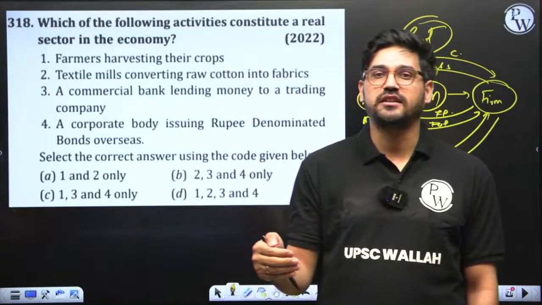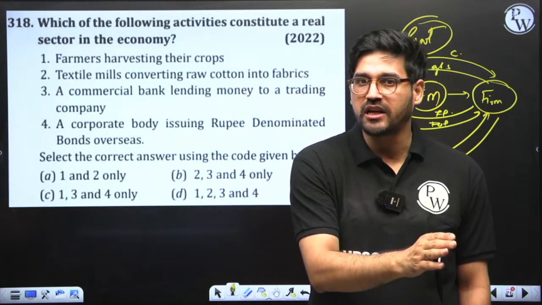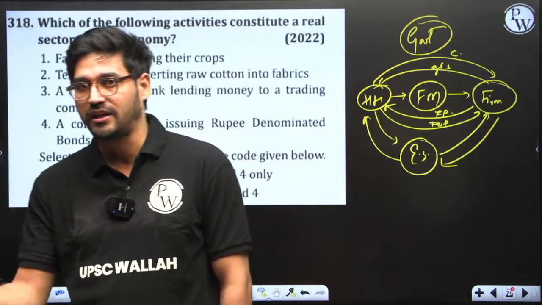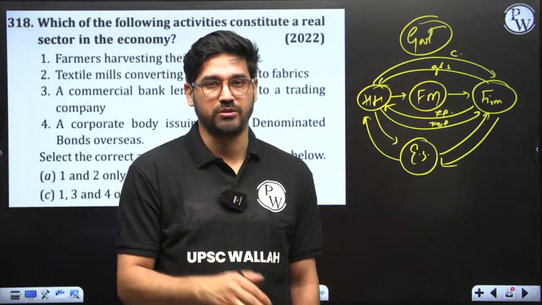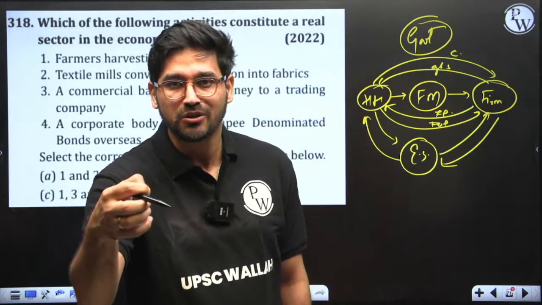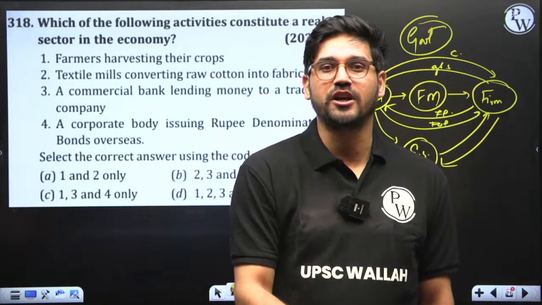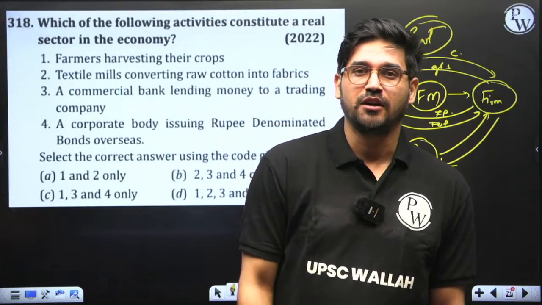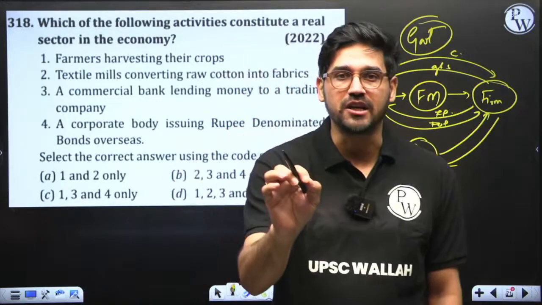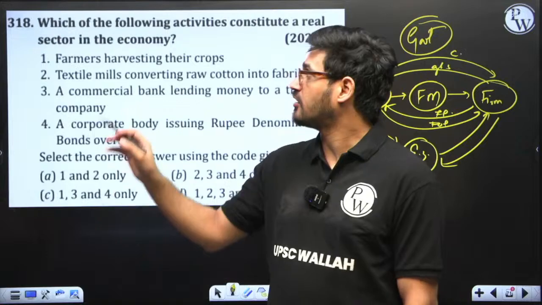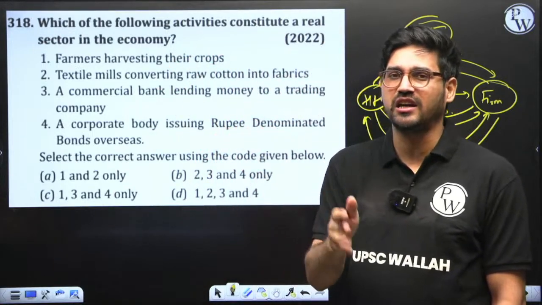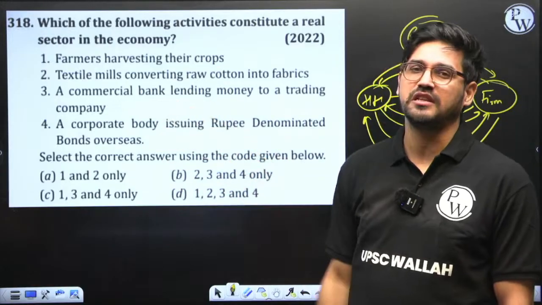The financial sector deals either directly in money or in claims over money, which are called financial instruments. Money is just a symbolic notation of a real commodity. Money itself does not matter. What matters is what the money can buy you. Real output constitutes the real sector of the economy. So if you had a basic idea of real versus financial, you would know which of these is real.